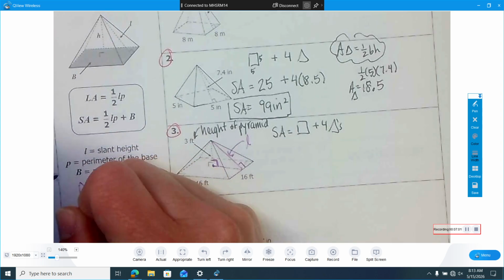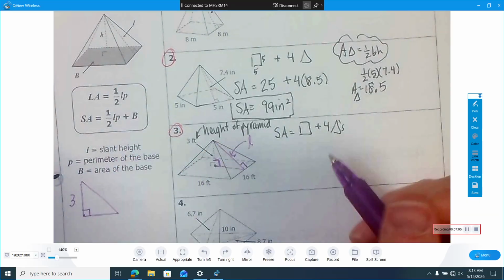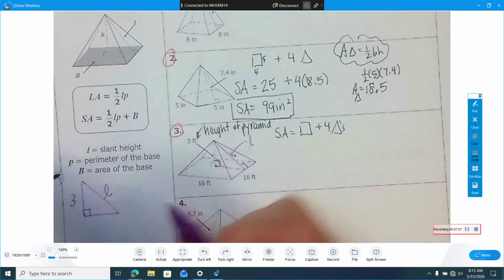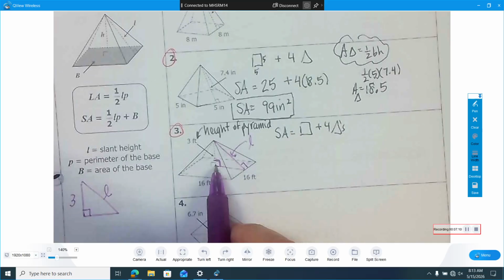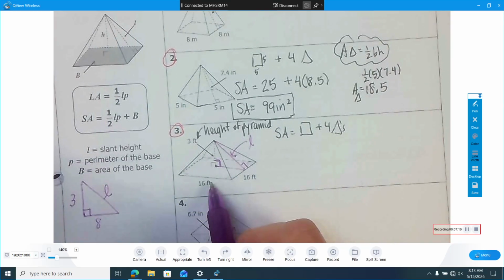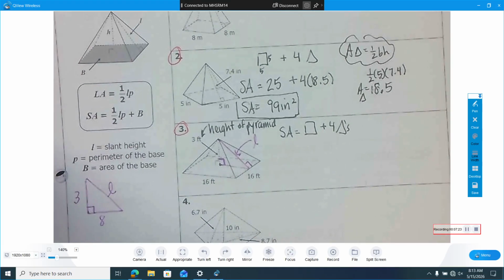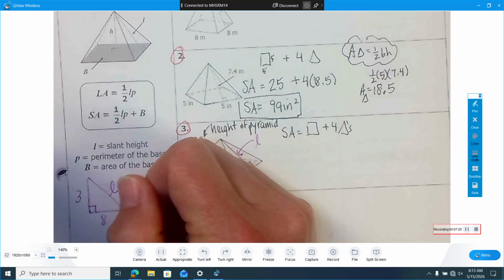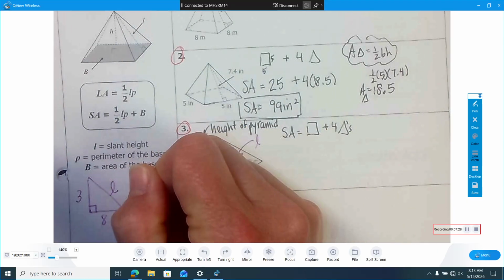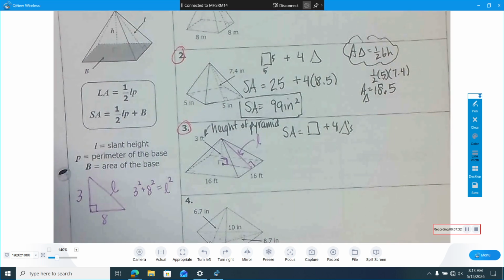So ladies and gentlemen, what we have is a triangle with one leg that is 3 feet tall. And then I'm trying to find the slant height L right there. What is the length of my line that I added in here? 8. Very good. Why is it 8? Half of 16. It's only going from the center out, so half of 16. And then what are we going to need to do? Pythagorean theorem. So leg squared plus leg squared equals my slant height squared.